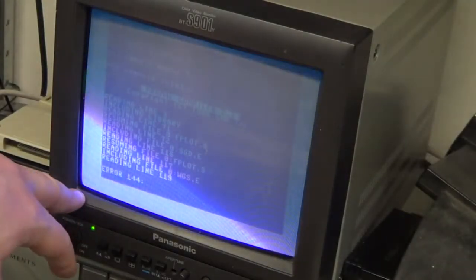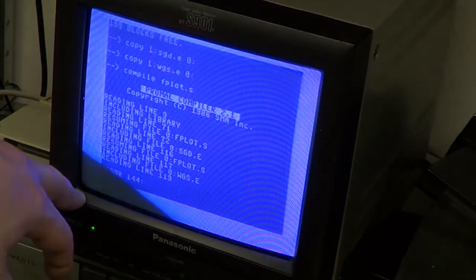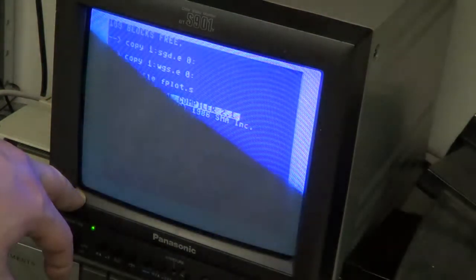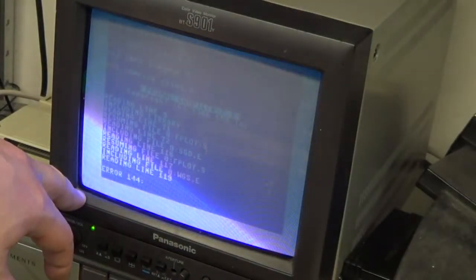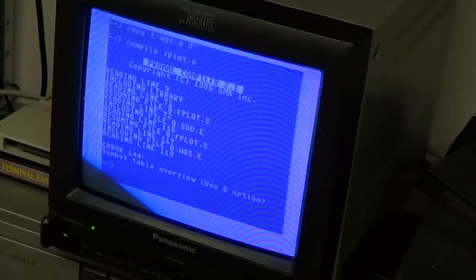Okay, I have another error. This might be a memory error. Symbol table overflow, use B option. Okay.